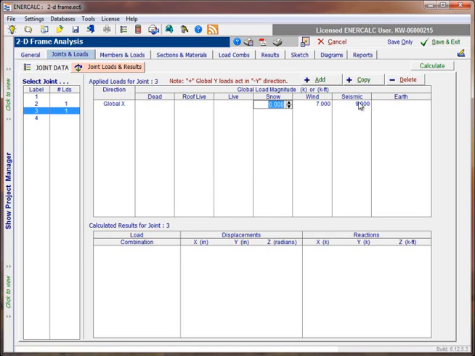I would note that when I enter a value, I always make it a habit to click in a different cell or a different field to register that value and make sure that the value is stored in the program.